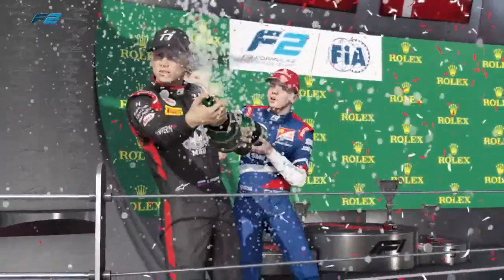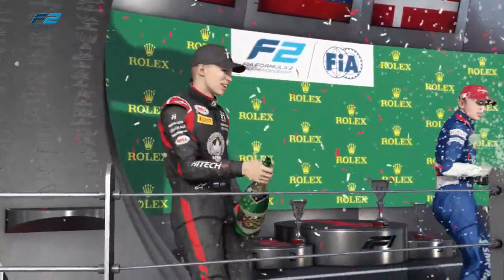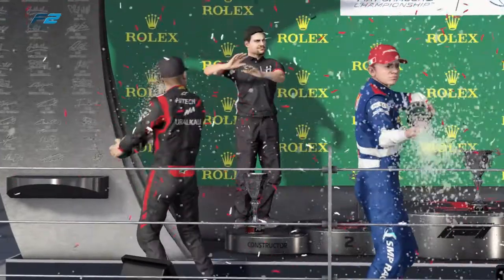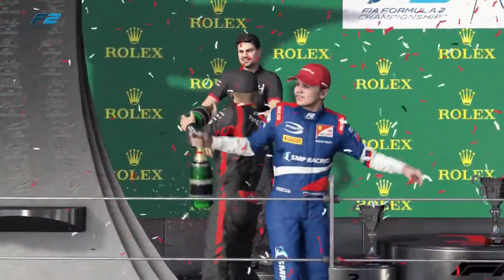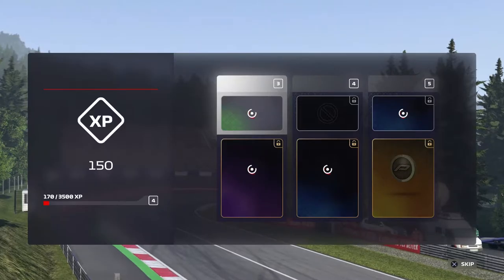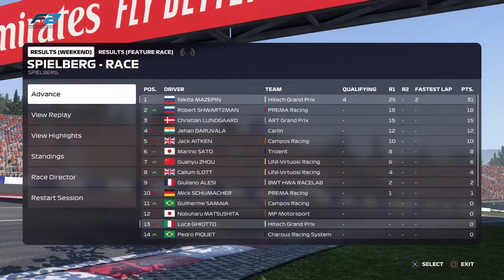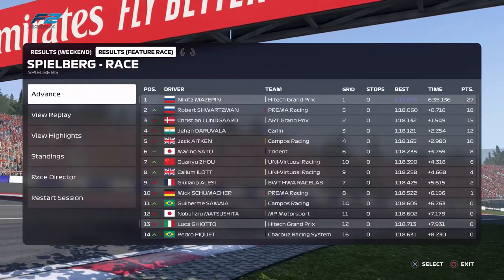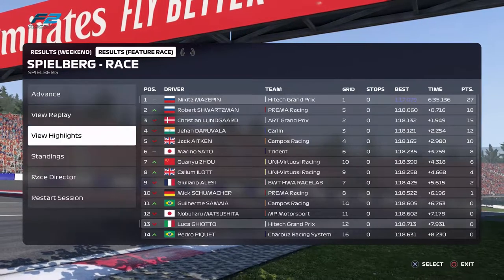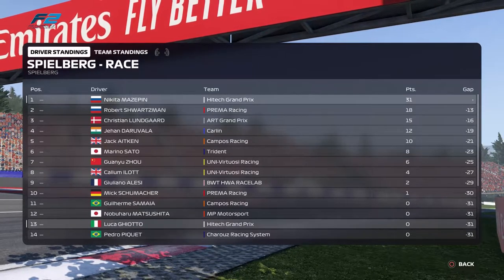Yeah, Prema team and the University, I don't know how to say it. Looks like Lundgaard got third. Yeah, well done. Let's see the standings, the driver standings. Oh, forget the completed laps. Davide Valsecchi, who do you think you'd go for? Let's give it a 117-0. Schwartzman. That was a quality drive from start to finish. You can be proud of that one.